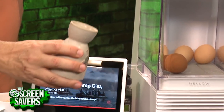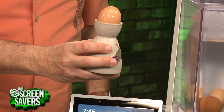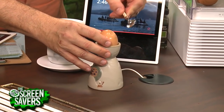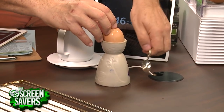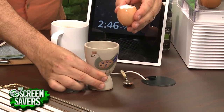Now I brought my childhood soft-boiled egg cup. Oh, adorable. Isn't that adorable? I grew up my whole life eating soft-boiled eggs on this cup. Let's just see. Did it ever bother you that the chicken was upside down? It's only upside down until you serve it upside down. You do this, and then you turn it over.